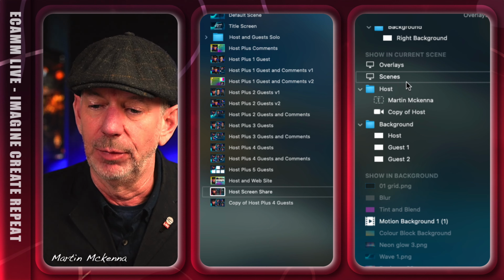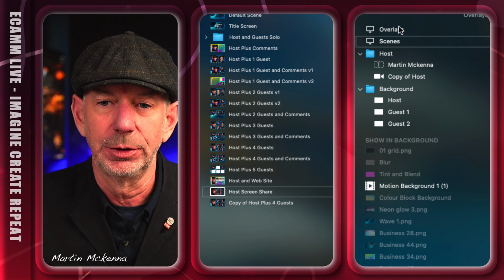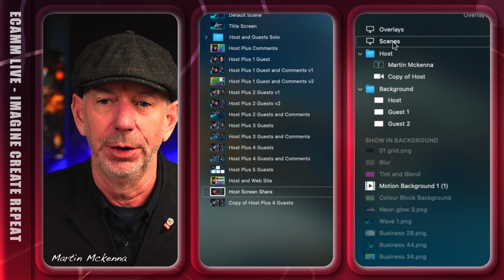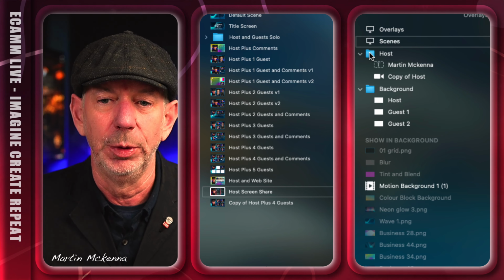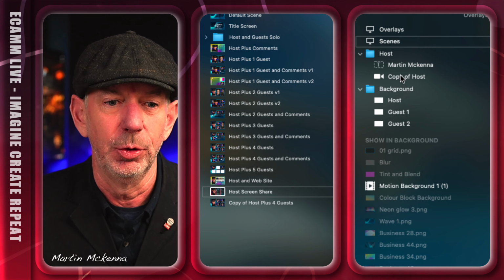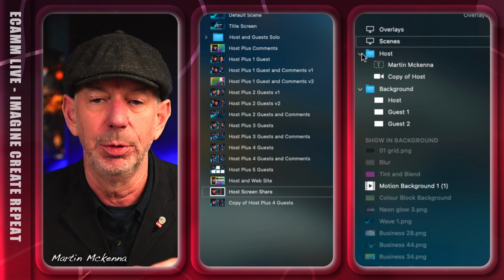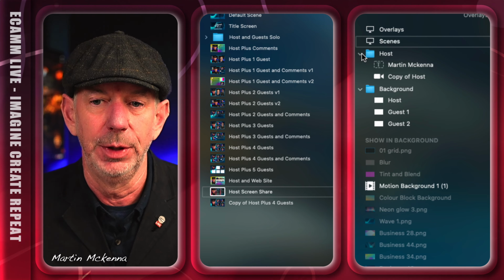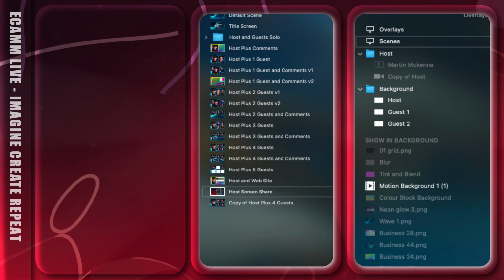Also in here, we have the elements within the scene, and they're always neatly laid out. So here, because I've just created a new one with an overlays and a scenes window, those are the two windows to one side of me. But normally you're going to find there is a folder labeled host with a bit of text and a camera in it, and maybe a little bit of background, dependent on how I've laid things out. But they're neatly laid out, so they're labeled host 1, guest 1, guest 2, guest 3, and for each one you can literally turn them off. So I'll make myself disappear because it's all grouped together.